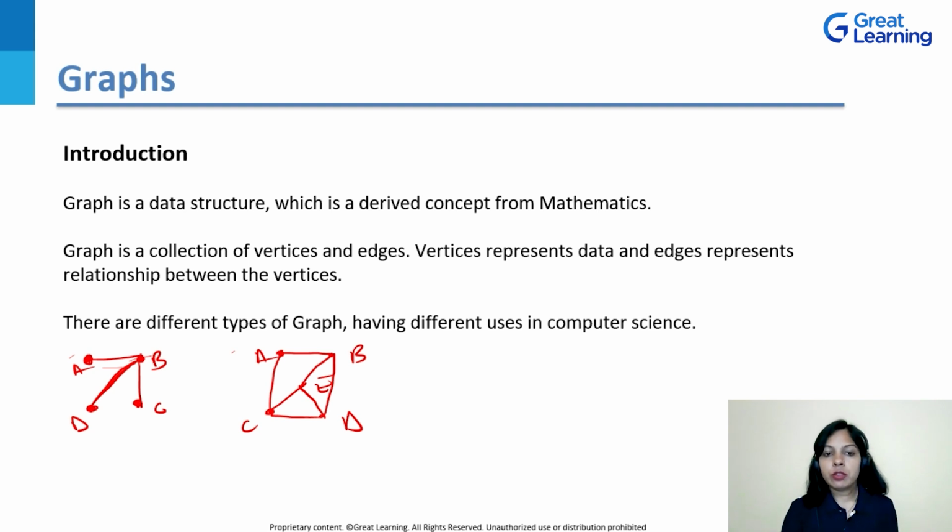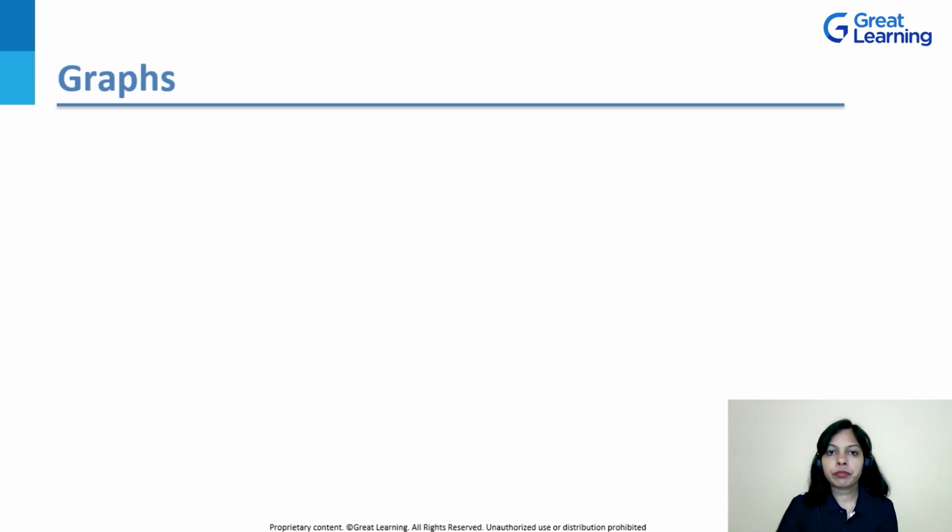Okay, so we have seen two different real life example applications where a graph is used in computer science. I hope what a graph is is clear to you till now. Now let me tell you what the different types of graphs are. Although there are multiple types of graphs in the field of mathematics, I'll discuss a few here which are relevant and important in the field of computer science.